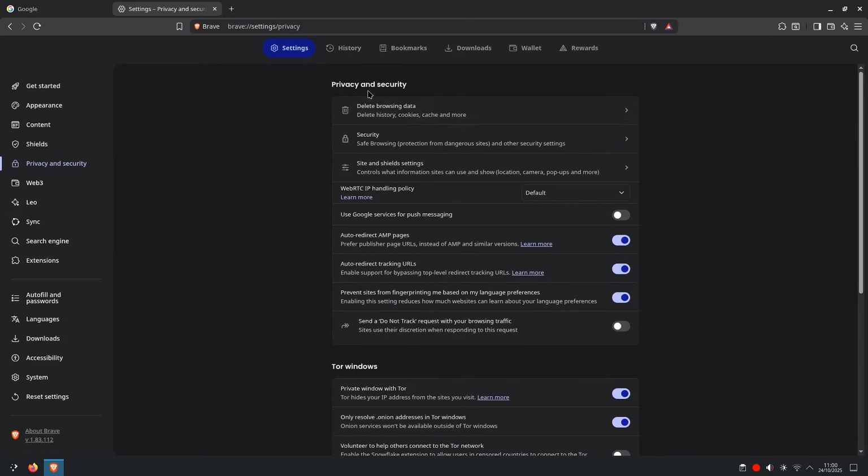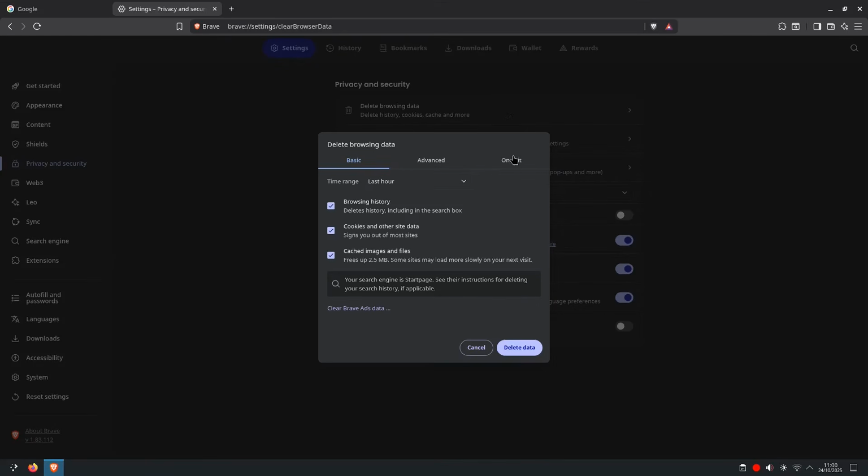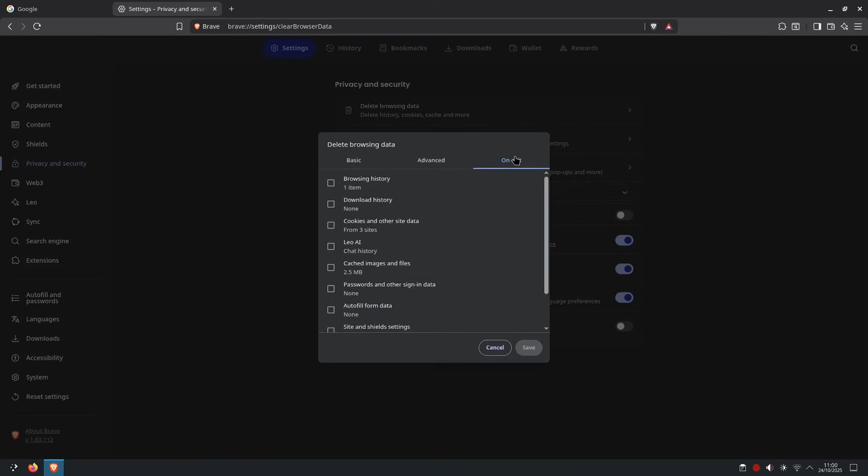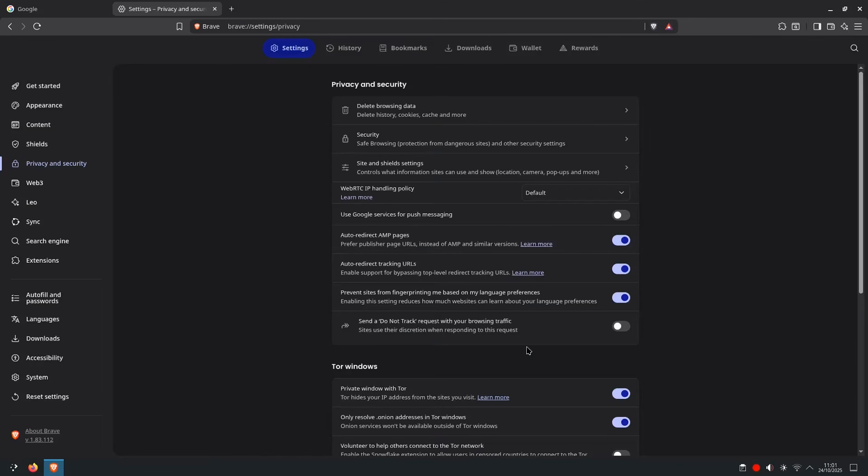And then we want to select delete browsing data. And then you want to go to on exit. And from here, I am going to select cookies and other site data, cached images and files, and optional, but you could add your browsing history if you want a fresh start each session, and then select save. Brave now takes out the trash automatically.